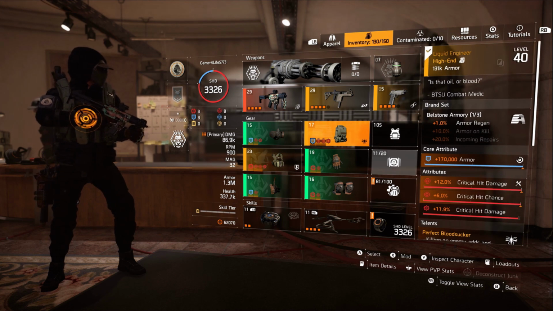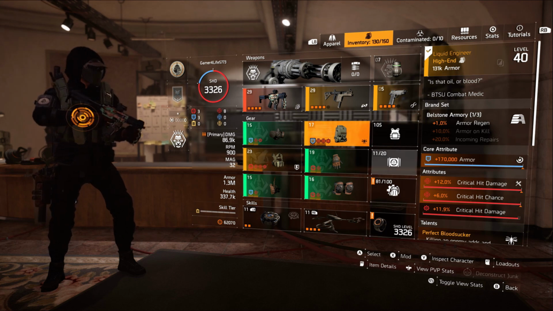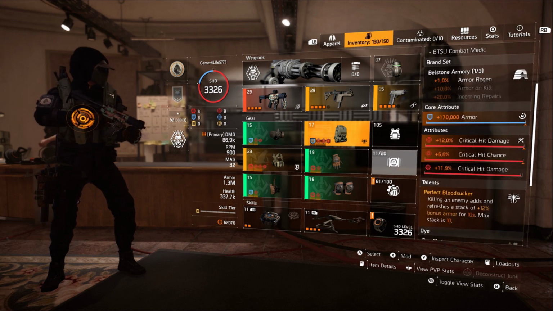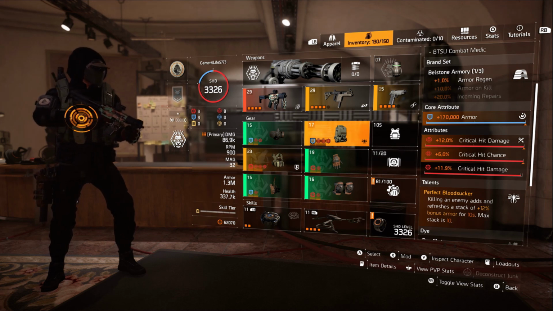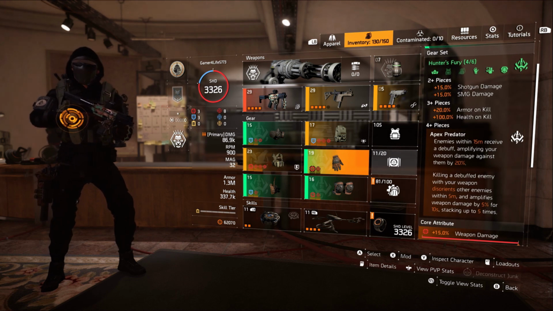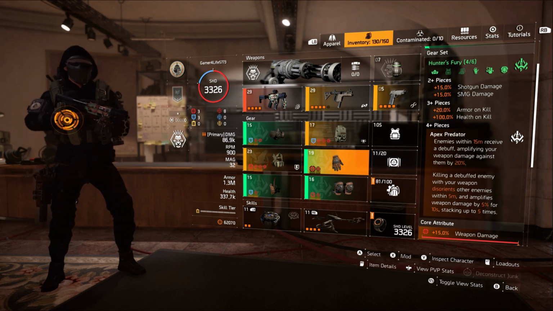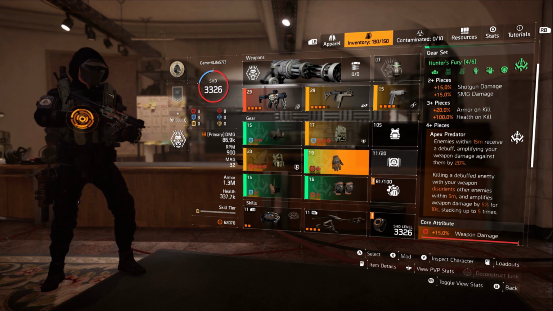Now this 1-piece brand set bonus gives us plus 1% armor regen, so we got our armor regen at all times, rolled with max crit damage, crit chance, armor, and an 11.9% crit damage mod. The talent Perfect Bloodsucker. Killing an enemy adds and refreshes a stack of plus 12% bonus armor for 10 seconds. Max stack is 10. So between our named Bellstone backpack, Unbreakable, and of course the 20% armor on kill that we get from the gear set and another 10% from our specialization, this is why we do not need a shield running and gunning with this build, because we're just getting so much survivability from this build.